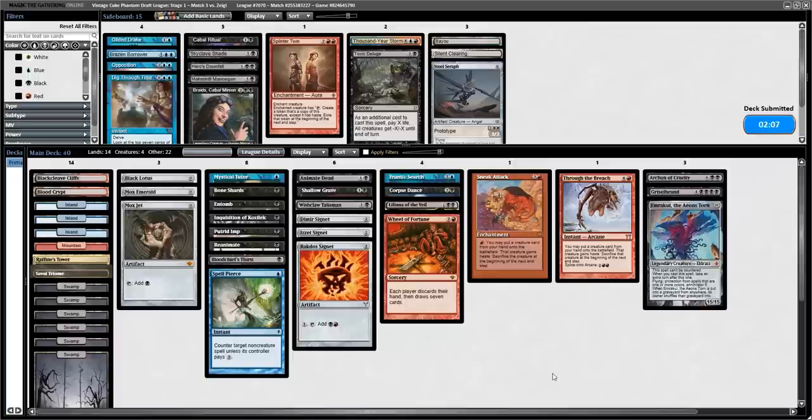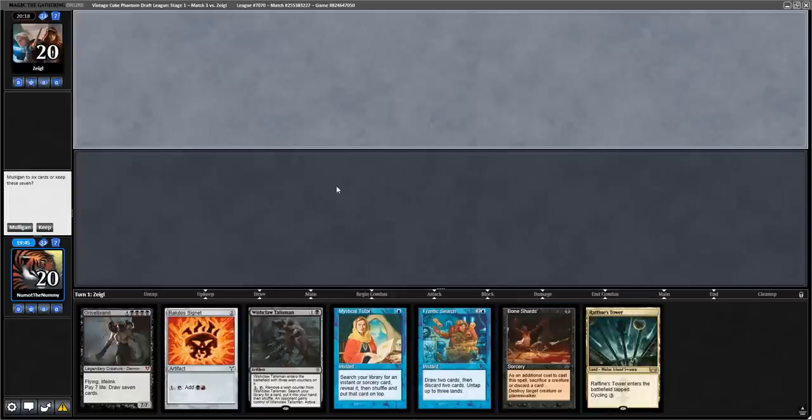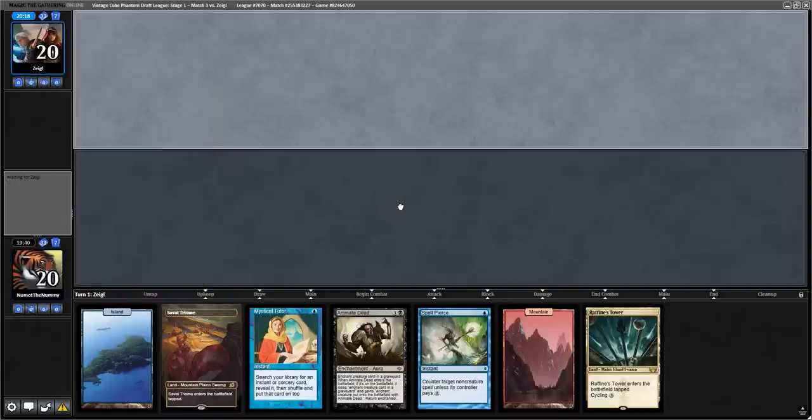I swear, if every deck could be like this, we'd have a good time. All right. Okay, here's game number two of the third and final round. We're on the draw here with a one lander. Our deck is just too good. We mulligan aggressively with this one.